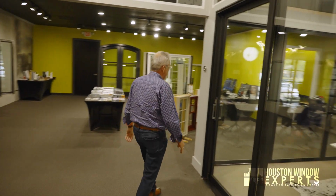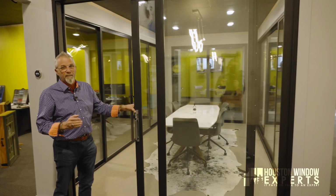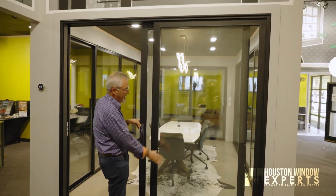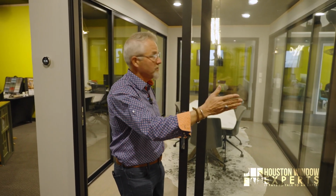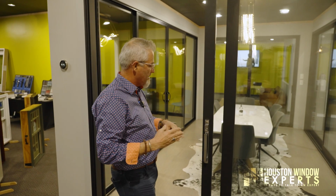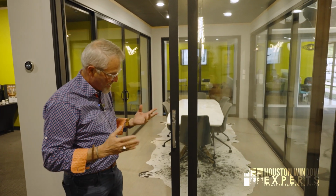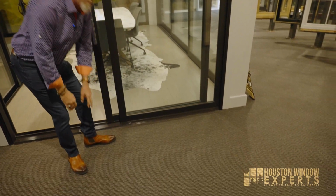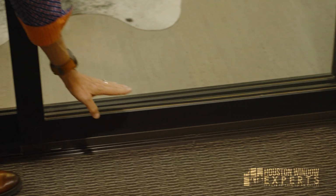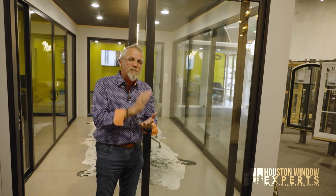One other thing I wanted you to see is this is their sliding door. So they also make a sliding door that can pair well with all their other products. I don't happen to have any grids on this one, but we can also get the same grid patterns like you see on your windows. So all of this can match real well. You have a lot of different hardware options. You can go anywhere from a very contemporary style door, which you can see this is contemporary because it has a real low kick plate, to a standard type door that's going to have more like a 9 to 10 inch kick plate.